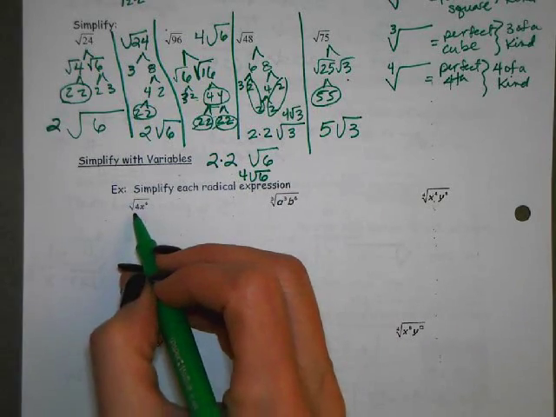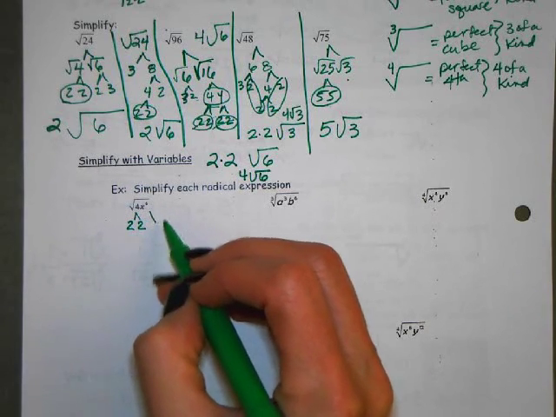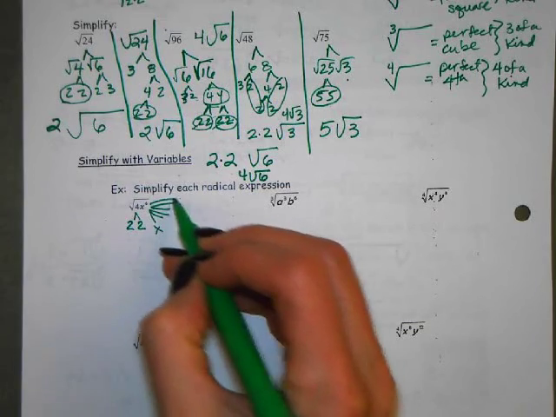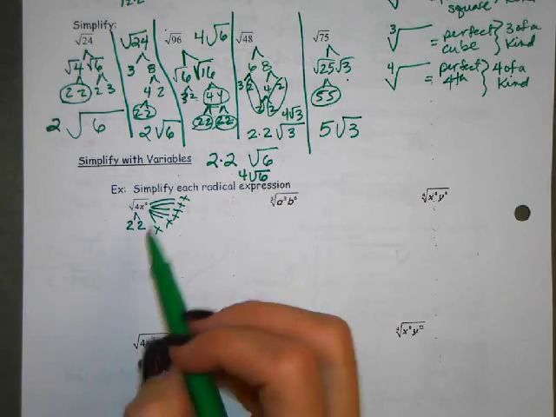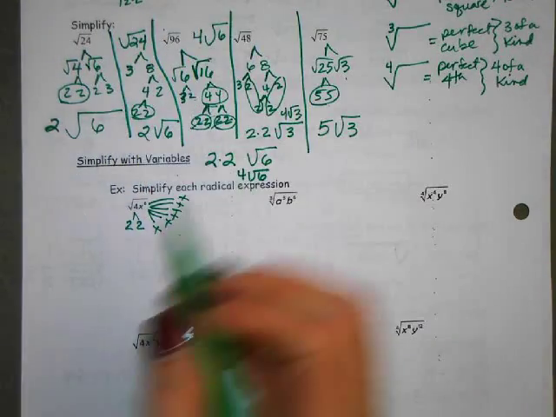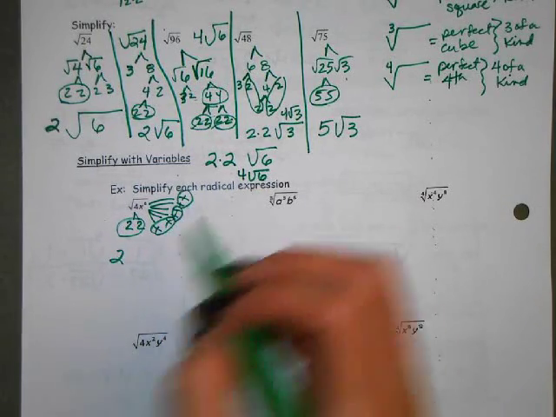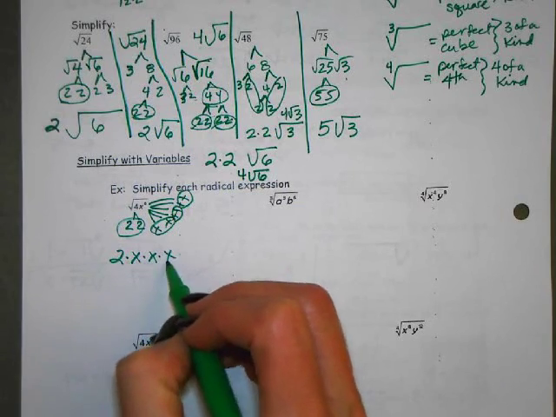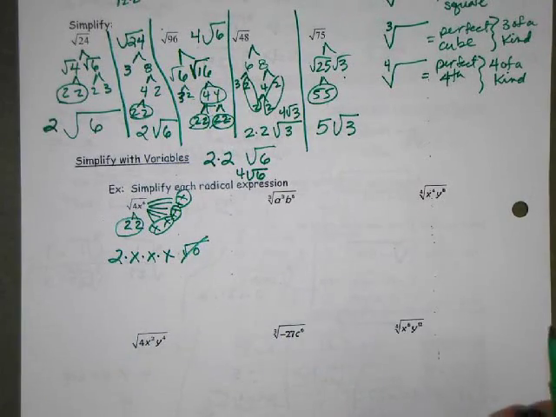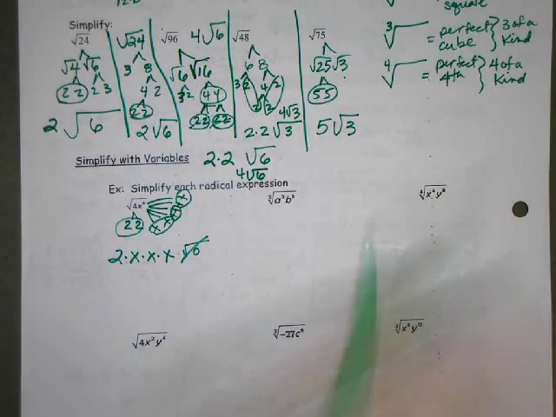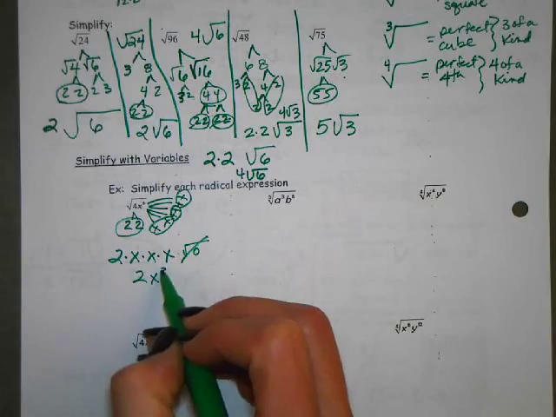So if I'm doing this, I'm going to look at my number and I'm still going to do my breaking down. So I have 2 and 2, right? Well, then I have all these x's. And this could be a lot of work. So I'm looking for pairs of 2. I say, oh, here's a pair of 2, so I'd bring out a 2. I have a pair of x's here, a pair of x's here, and a pair of x's here. So I have 2 times x times x times x. I don't have anything else underneath here. Everything branches out, so the radical sign will just go away. If you actually use everything underneath the radical sign, the radical sign goes away. So if I multiply all those, I get 2x cubed.